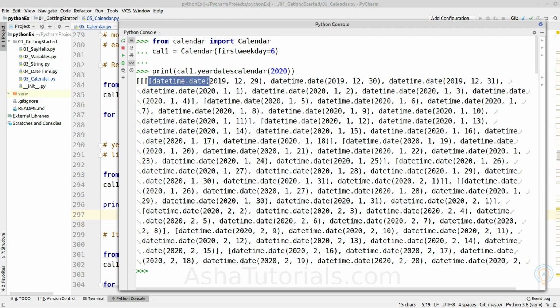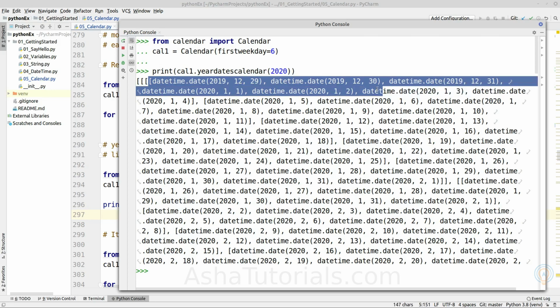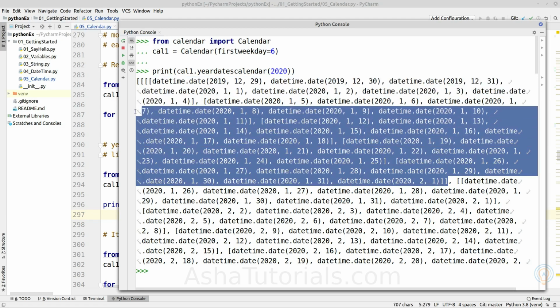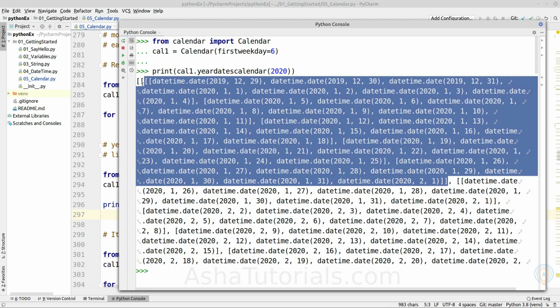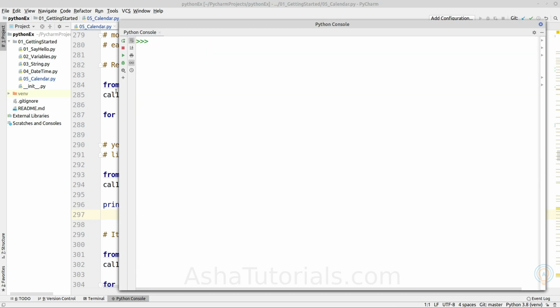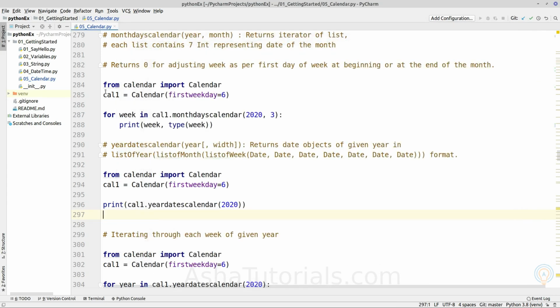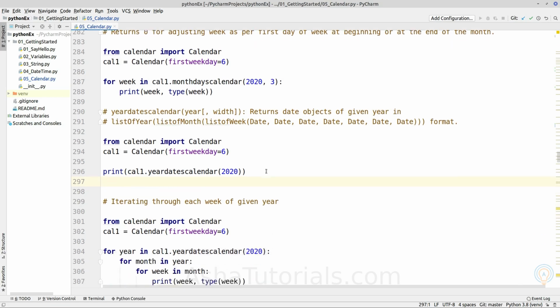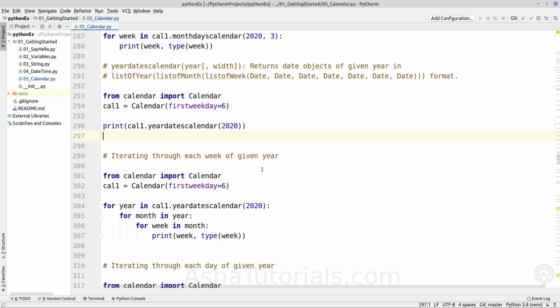If we continue until the second here, this becomes the month and year, and so on. So this is a list inside a list inside a list. Now we can iterate through each week.